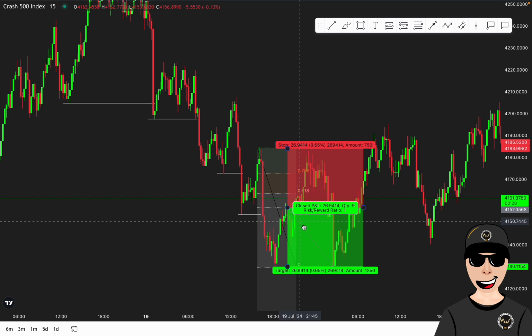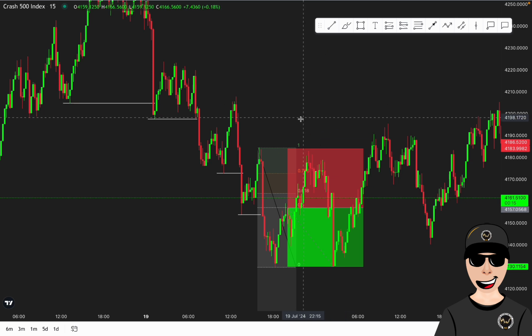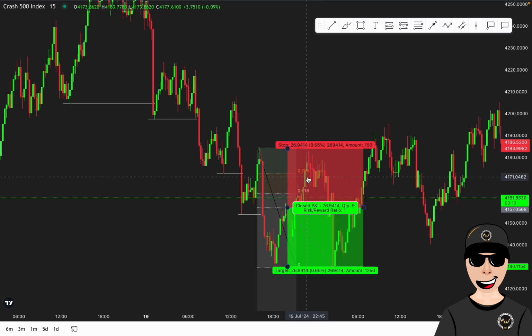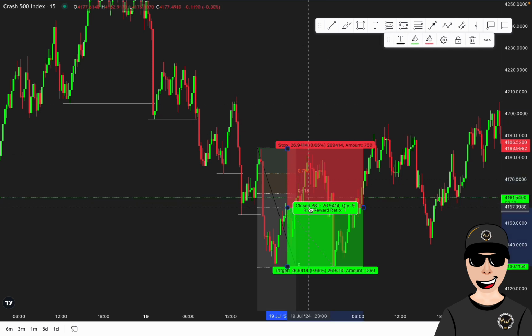For example, this trade, you went into a lot of drawdown. So if you are going to play with big lots, your account would not be in good healthy condition. That's why with this strategy, use small lot sizes and scope until your account can grow.